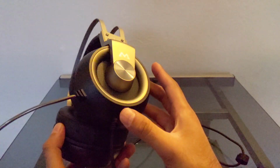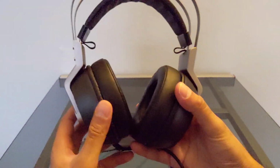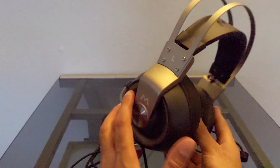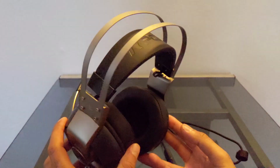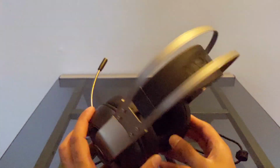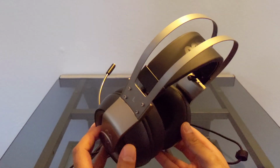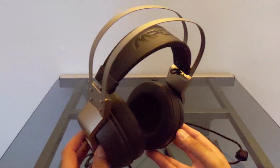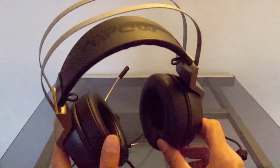So the microphone is good, although usually I do use the MPow Jaws, which is a Bluetooth headset. So with the wire, I was expecting people to be like, hey, you sound much louder, because the microphone is directly in front of my mouth, and it's a wired connection. I guess they weren't actually expecting a wired versus wireless competition here. But in the Bluetooth case, there are some places if I walk away from my phone too much, they will hear some interference and whatnot, and they would ask me to repeat certain things if there's a missed word here and there. That was not the case with these ones.